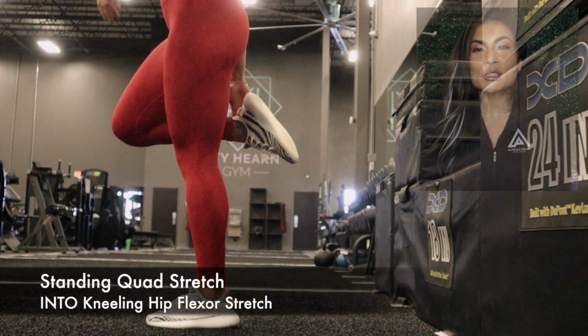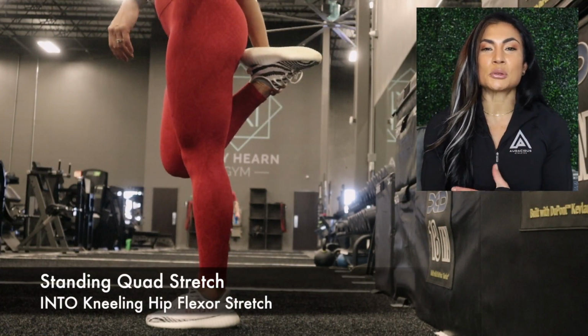So let's go ahead and dive right into the first movement that you are going to go into from a standing position. The first movement is your traditional quad stretch where you are standing.